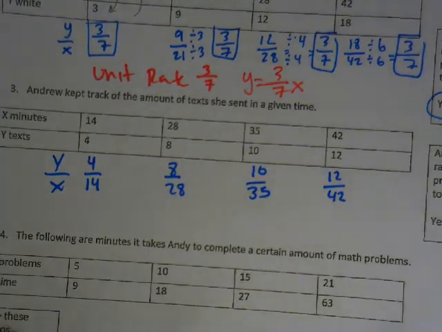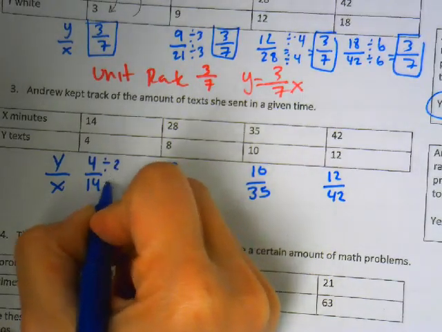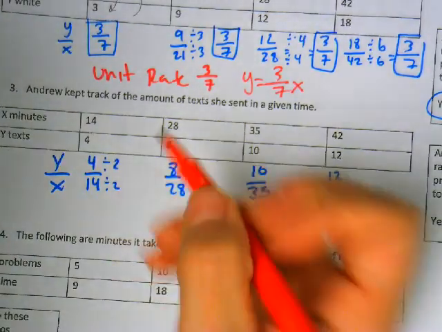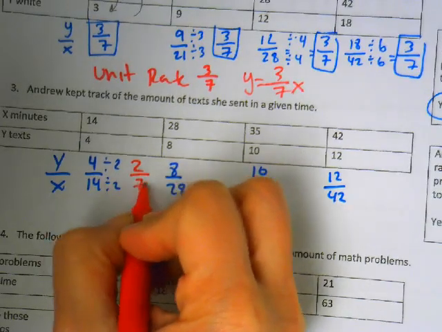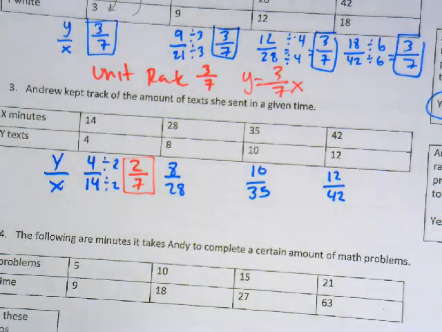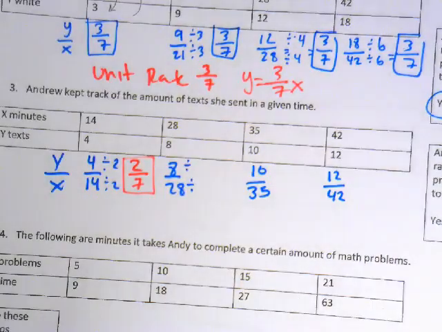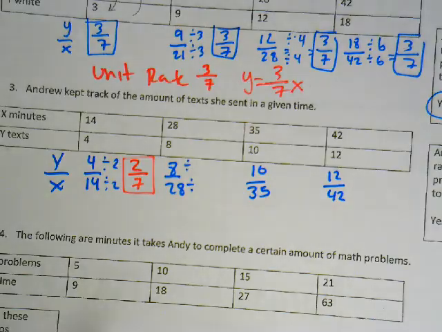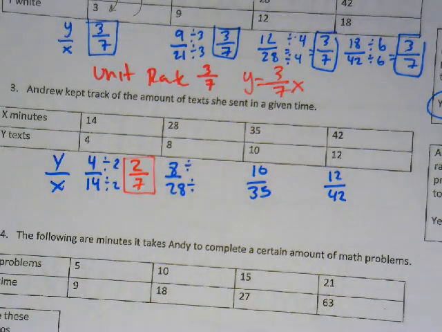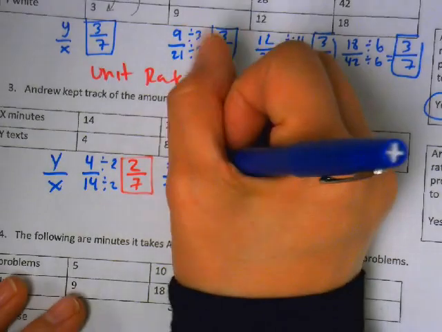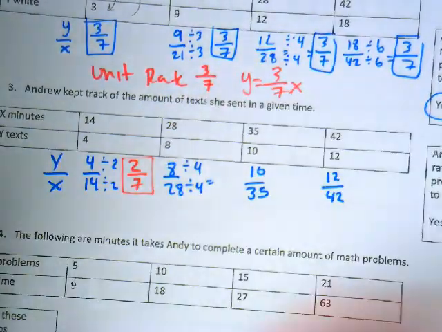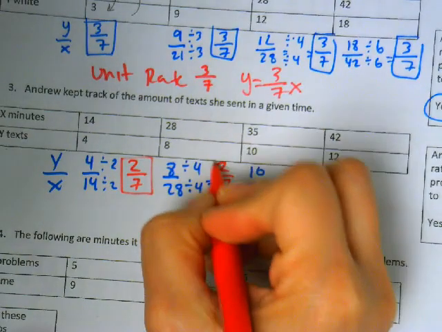What can I divide 4 and 14 by? 2. What do you get? 7. Okay, so all of them need to be 2/7. Do all of them match 2/7? What can I divide 8 and 28 by? You just flip the bigger number on the bottom? No, I put Y on the top. It doesn't matter which one's bigger or smaller. Y is on the top. They can be divided by 4. Thank you. And you get what? 2/7. So do I call it a yes? 2 of them matched. Nope.